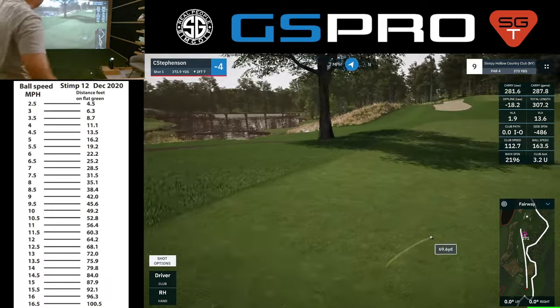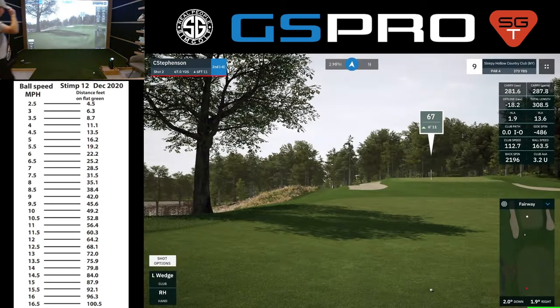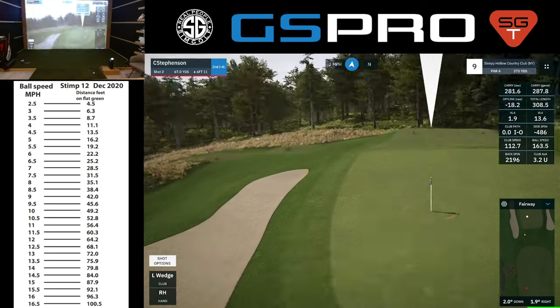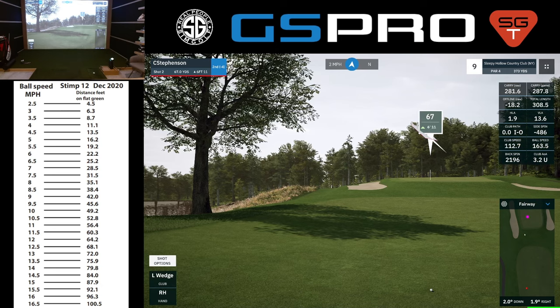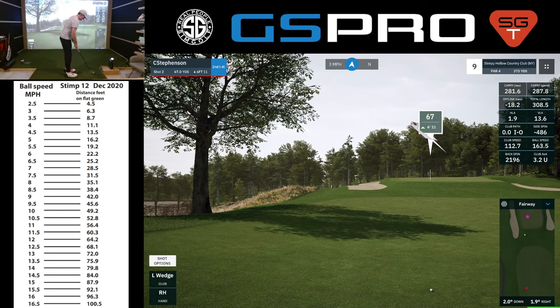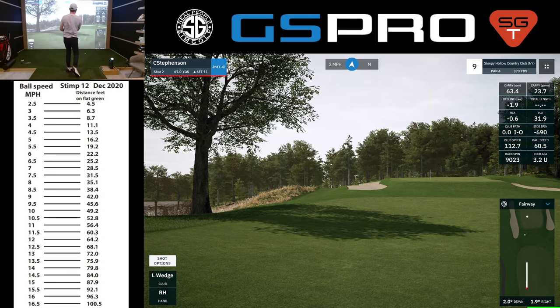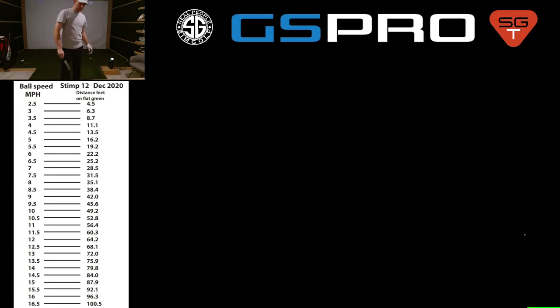All right. This is kind of more in my wheelhouse here. So we've got a wedge in the hand. That's definitely what I prefer. 67, we're up three, up two, sorry, and a false front. So I think I want to hit this. I think 65 is my number. If I hit it a little too strong, then worst case scenario, I guess I've still got a putt at it. But I'm thinking 65. See what I can do here. Yep, okay, finally left one below the hole.